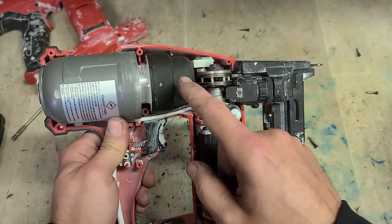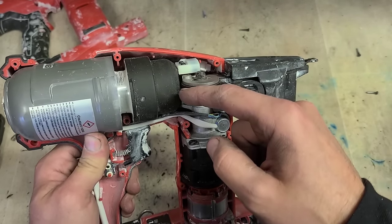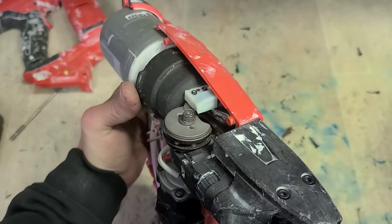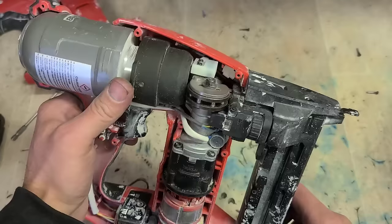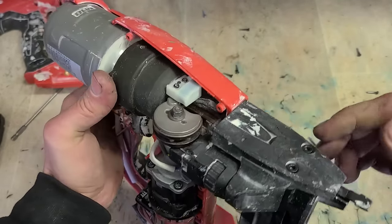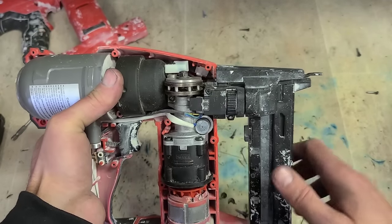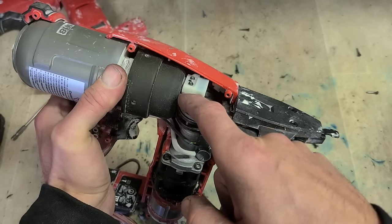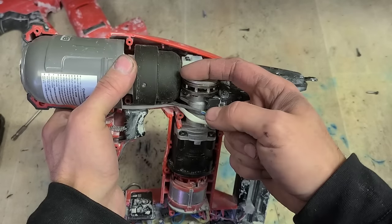So you can hear this run - whenever that motor runs, this top piece here, this ratchet, turns one full rotation, and you can just hear it clicking. That's because the pin is already back here. Whenever it runs, she's just clicking off the edge of the pin. So that thing's actually set up right - she runs just like the Hikoki gun. Whenever she's sitting like this now, you can see these teeth, these pins, and the ratchet - she's sitting on the last one, so that pin is sitting on this last pin under pressure. So once this motor turns and this rotates around a little bit, that pin's going to fire.